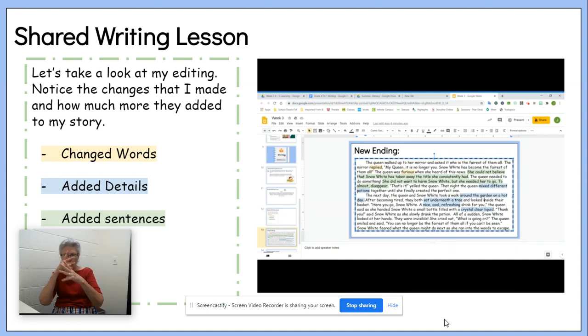So with this concept and with this idea, now what you're going to do is do this with your Come Away text. You're more than welcome to use this strategy if it helps you keep it highlighted, but the highlighting is completely optional. That's just a way for me to show you how I was able to revise, add details into my new ending.